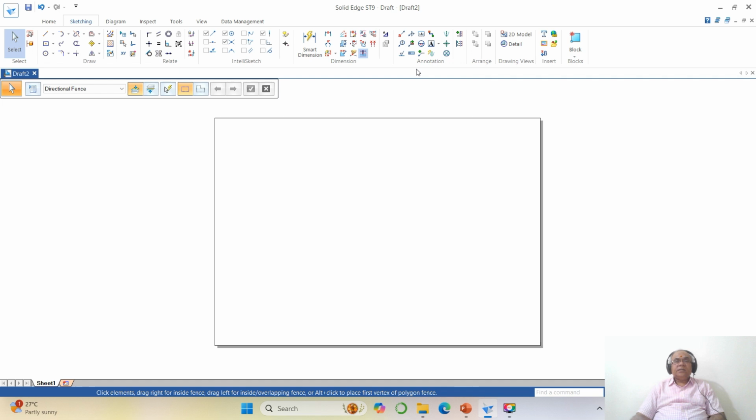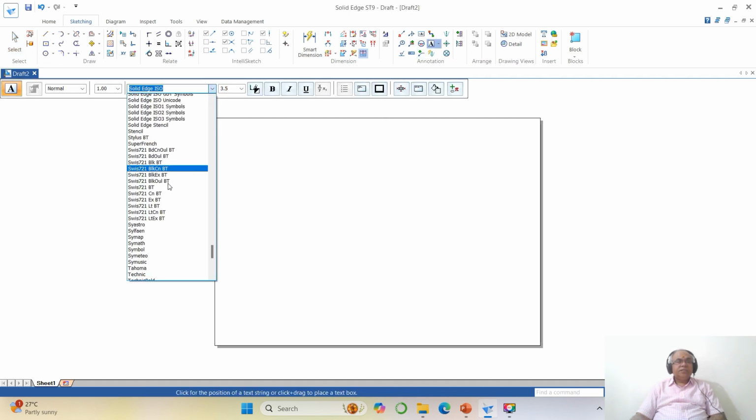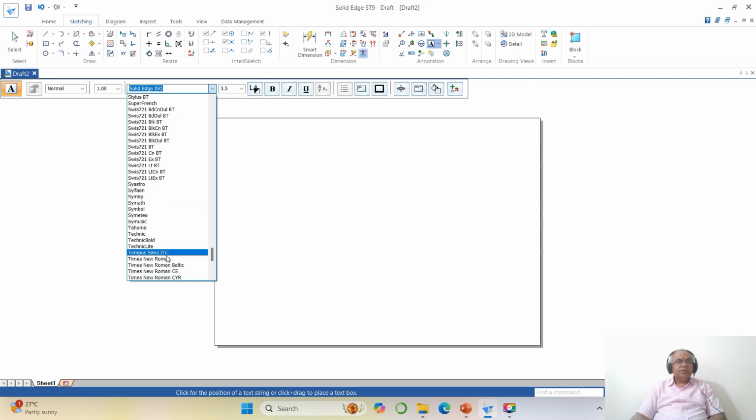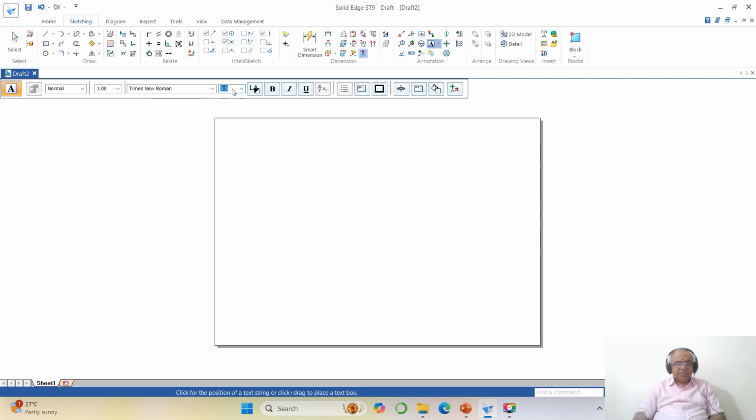Now we go for writing the text. Go to text, take this as Times New Roman. Then you take the font size as 4 and press enter key. Select the position and you start typing the text.